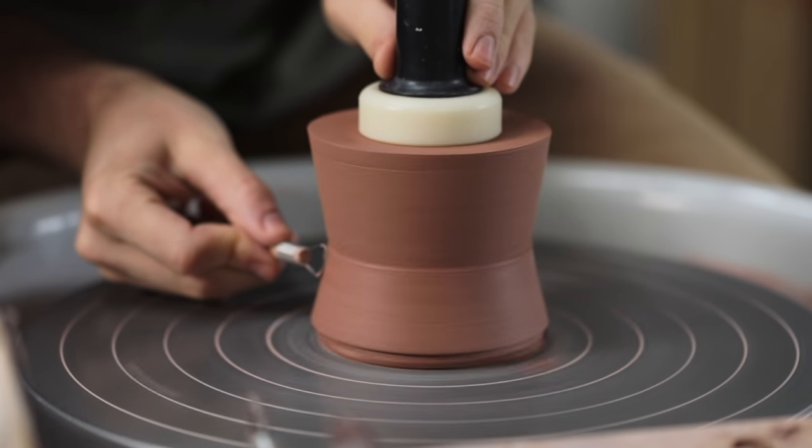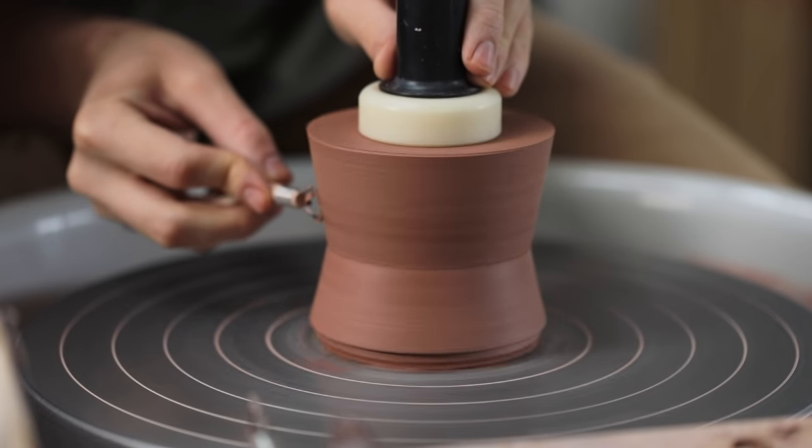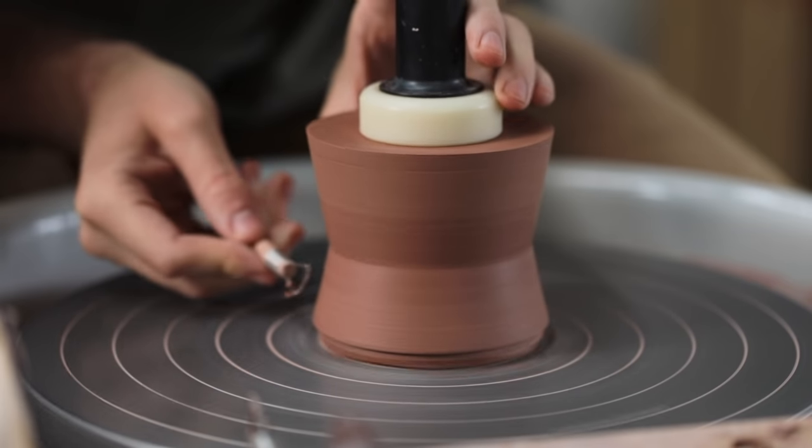I then take a finer trimming tool just to define the line where the angle changes. I want it to be crisp, a sharp corner rather than the two planes simply flowing into each other.